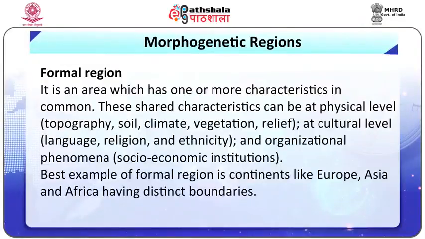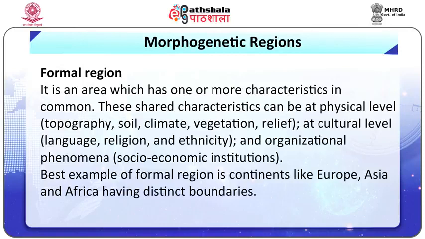Concept of region can be universally applied and it is divided in two main categories, formal regions and functional regions. Formal regions. It is an area which has one or more characteristics in common. These shared characteristics can be at physical level like topography, soil, climate, vegetation, relief, at cultural level like language, religion and ethnicity, and organizational phenomena like socio-economic institutions.